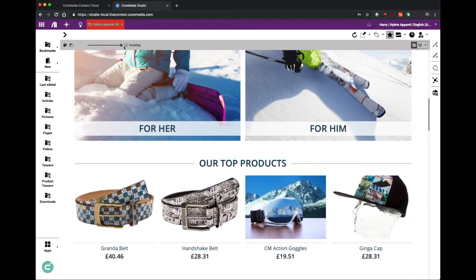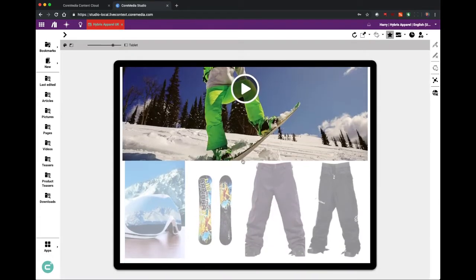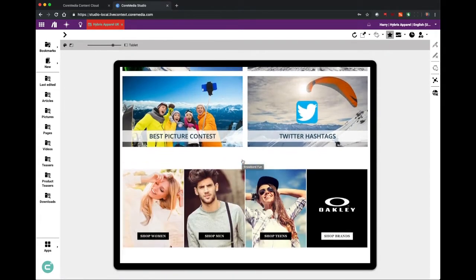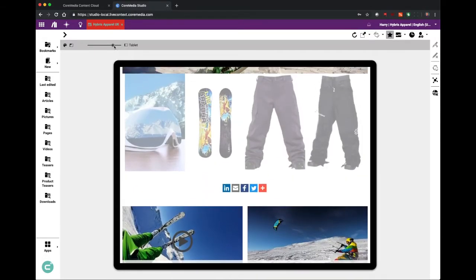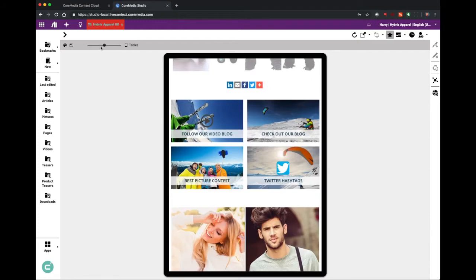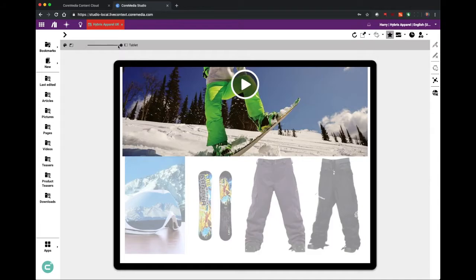we can actually look at this across different devices. So for instance, if I want to see what this looks like on a tablet, you can see we can get a pretty good idea as to how all the rendering is done across the different devices just by simply sliding the slider back and forth here.